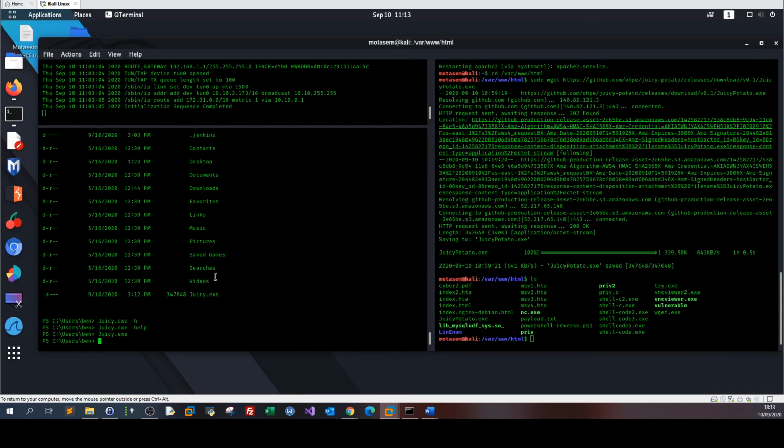Now, what we need to do, guys, is make sure that we have netcat on the Windows, right? Because imagine with me the command we're going to execute here: Juicy.exe L, could be like 4564, right? And after that, we need to define the file or the tool that we will run using Juicy Potato.